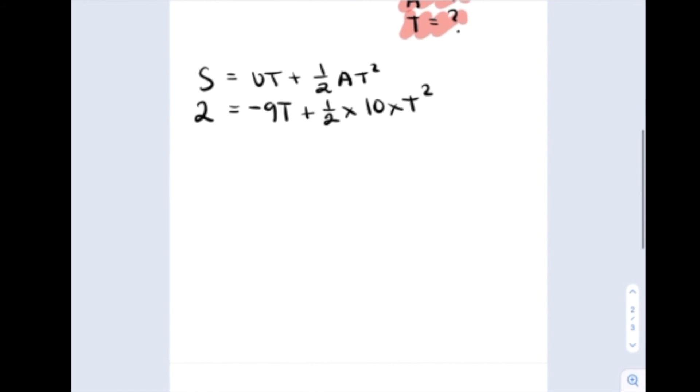You should at this stage recognize this as a quadratic in T. Half times 10 times T squared is 5T squared minus 9T. I'm going to bring the 2 over so that I have my quadratic being equal to 0. That's how we solve quadratics. And this one we can factorize. So I've got T and 5T, and I need to make minus 2 on the end. I'm going to multiply my 5T by the minus 2 to get minus 10T, but then I'm adding the 1T back on to make it minus 9.